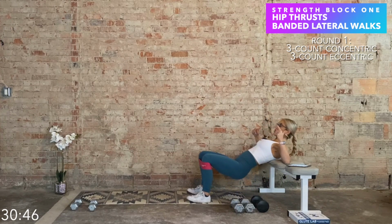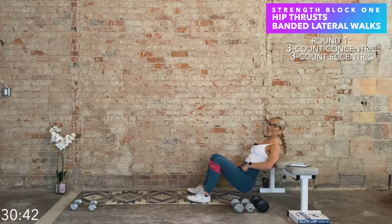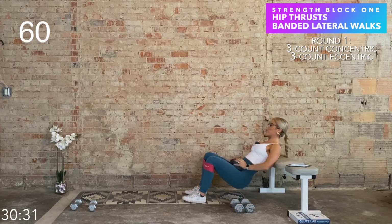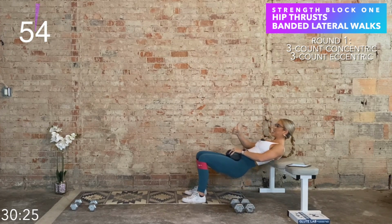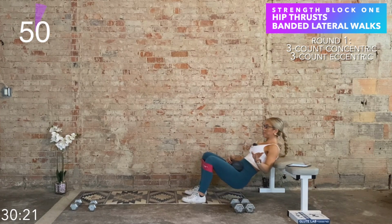So three, two, one, one count, pause. Three, two, one, as we lower. All right, get into position. We're gonna go in three, two, and one, let's go. Three, two, one, use the glutes, feel it. Three, two, one, as you lower, good. Drive into the band, drive through the heels. Slow eccentric, slow concentric.